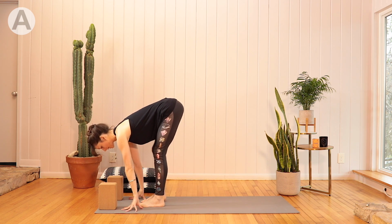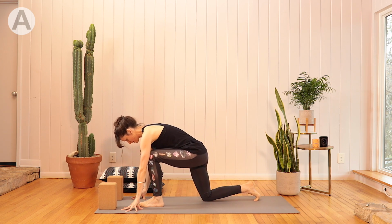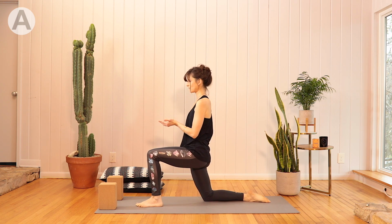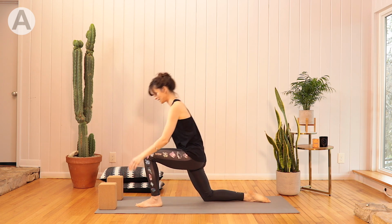Step your right leg back behind you, long step. Right knee down onto the ground. And bring your hands up into Pushpa Mudra again. So the same gesture that we just used. Imagine this handful of flowers, or this quality that you are offering, held. And then bring the hands down.